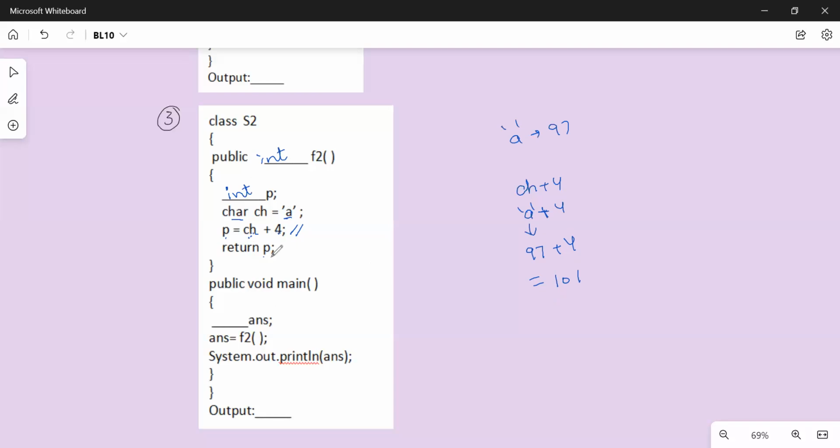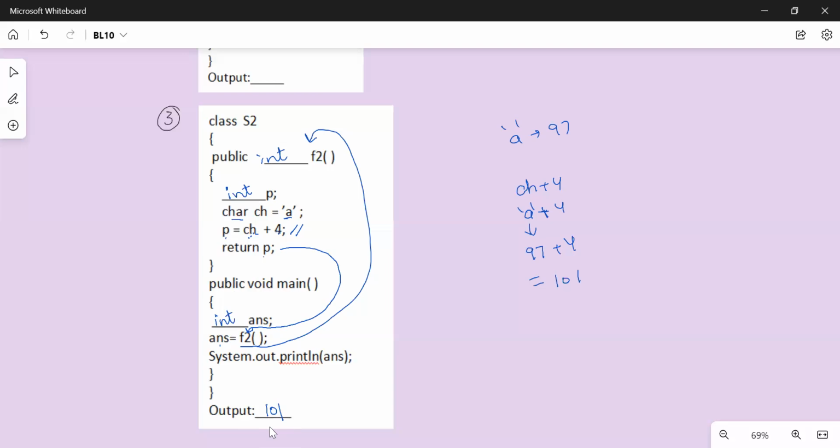Now, in the main method, here is the function call. So the control will go to this. It will execute all of this and will return the value back to the calling function, which you assign to the variable ans, and you declare it int, you get it as 101. Simple.